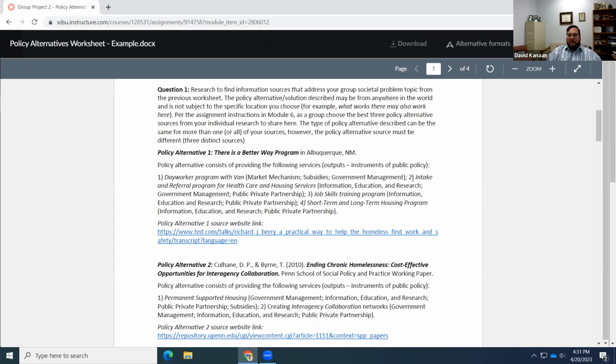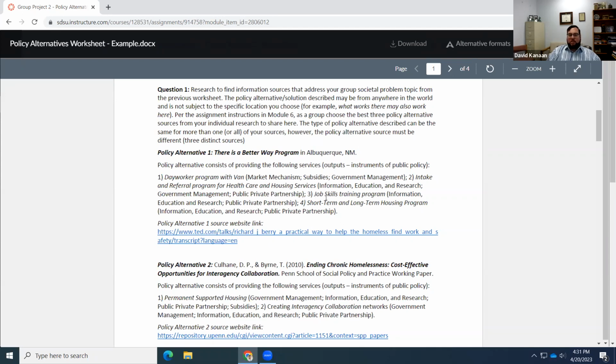The second output or service in There Is a Better Way in Albuquerque is an intake and referral program for healthcare and housing services. So this is information, education, and research, government management. And then you have the public-private partnership because they're working with St. Martin's. And again, a public-private partnership can be with a nonprofit as well as a for-profit private company.